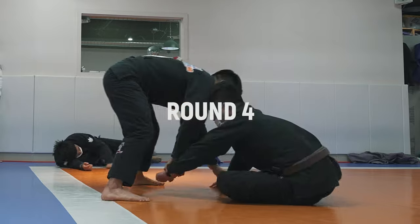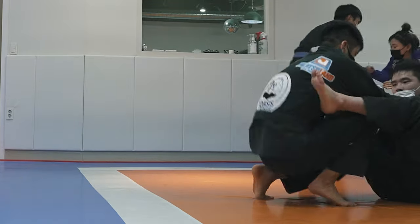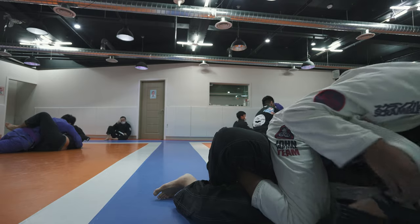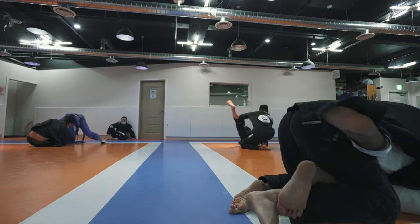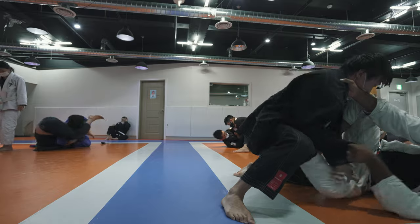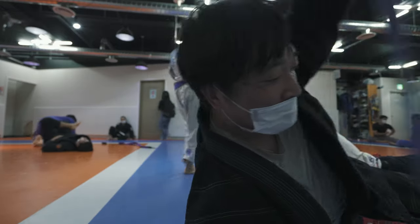Round four is with one of my tough ground ball students. He's really tough with really good hand fighting — hard to get any movement because we're pretty much at a stalemate. Unfortunately Saeed rolls right in front of us and blocks most of the action. There are a few sequences where he almost sweeps me and a few where I almost pass his guard, but it's almost completely blocked by people in front of us. Right here I'm starting to pull a really good sequence to almost catch a pass, but that's pretty much it for round four.